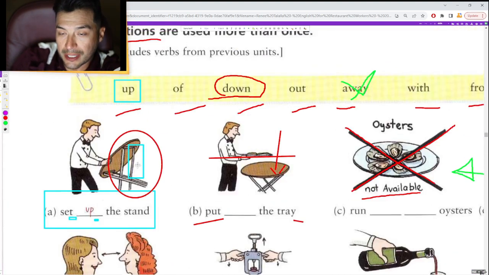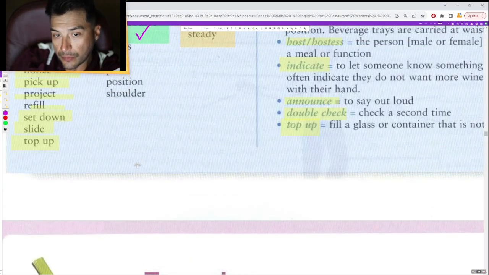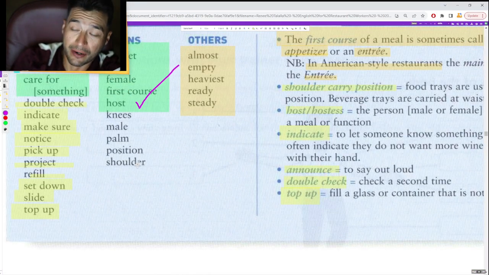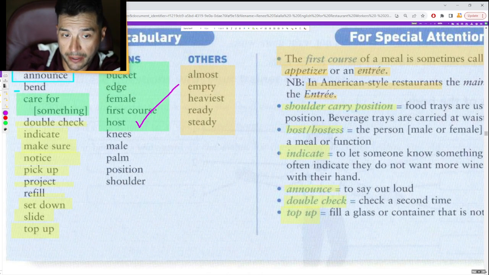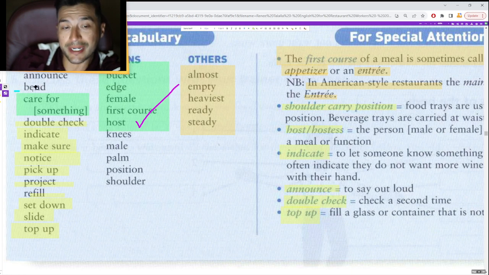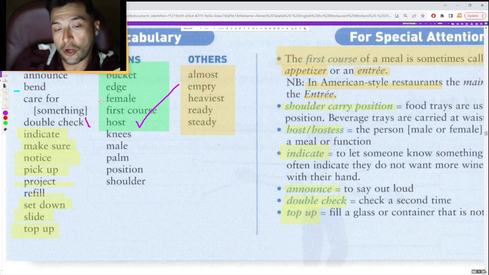Let's go to the list. We have the list here in the material. You have the vocabulary list, the key vocabulary. Here are the verbs. Verbs to announce, to care, second time, double check. Double check. That's the verb.